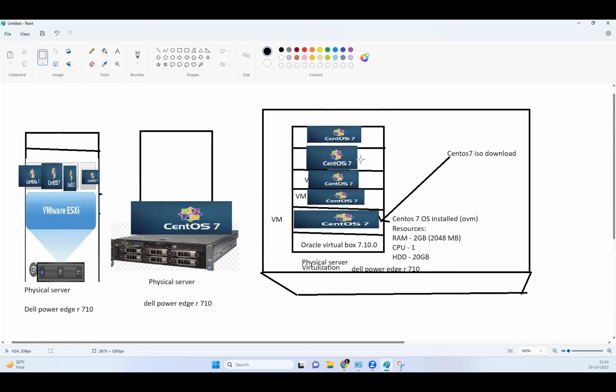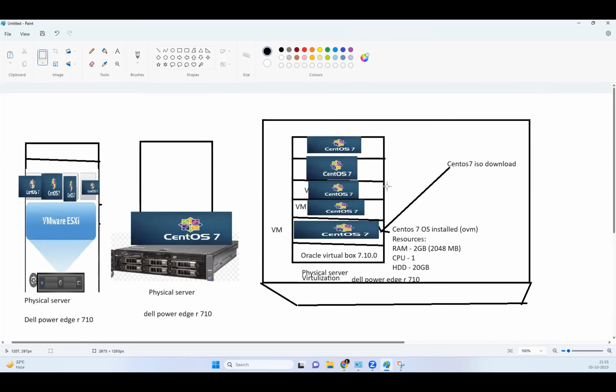This is called a VM. So CentOS 7 VM, CentOS 7 VM, CentOS 7 VM. For example, if it is Red Hat, we can install Red Hat, Windows, whatever it may be. We can install whatever OS on the virtualization.